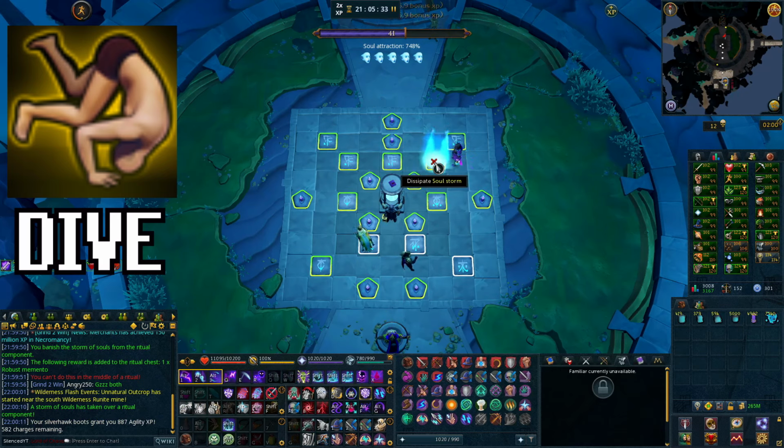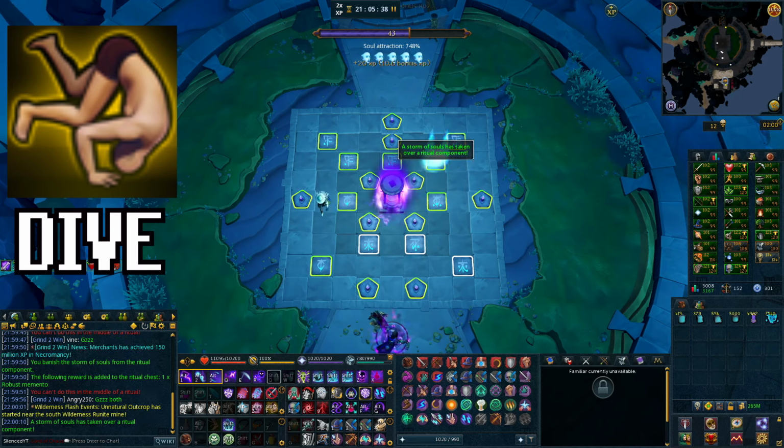As you can see, when some of these ritual disturbances pop up, I can just dive to the square right next to it, so I can get there as fast as possible and sometimes get even an extra XP drop.